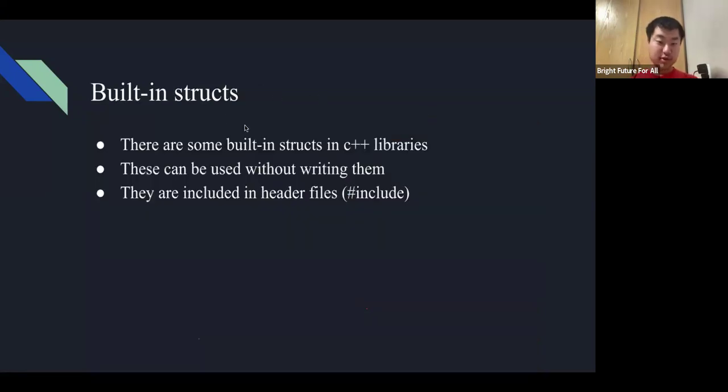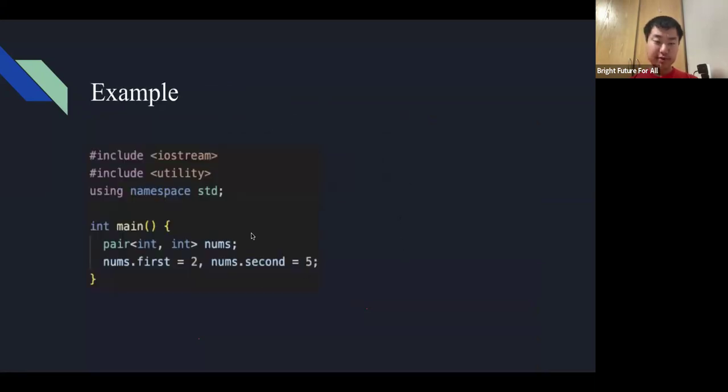Okay. There are also some built-in structs which can be used with include. The most useful of these, I believe, is pair, which is included in the utility file. Basically, what this does is very simple. If you want two numbers to be stored together, you got it. For example, if you have a main score and then a tiebreaker score, you can sort an array of pairs so you have a sorted array with a tie-breaking quantity. The pair just has two member variables, first and second, and that's it. There's nothing else you can do with the pair. It's not very complicated, but I think that's part of why it's useful.